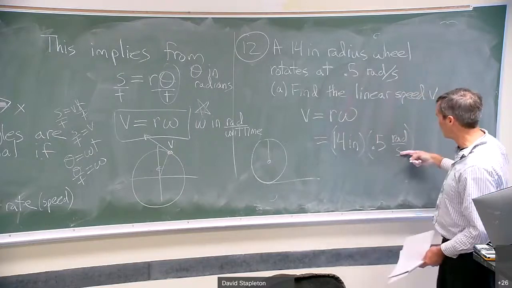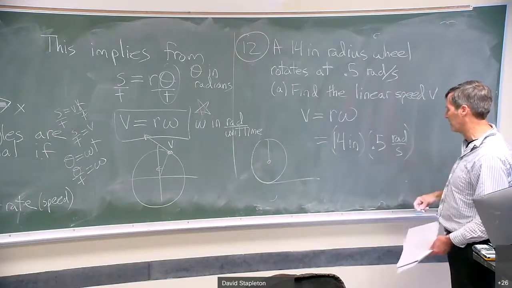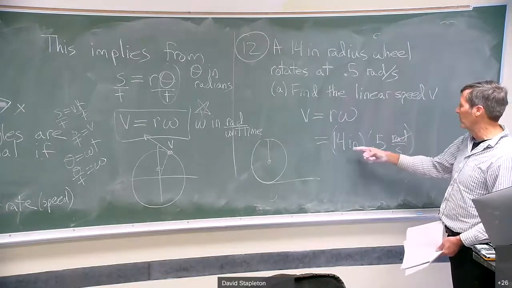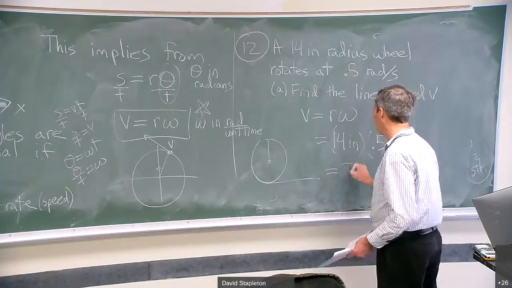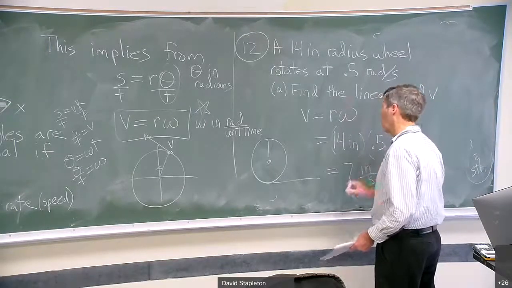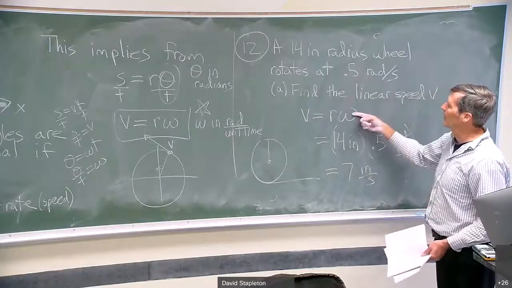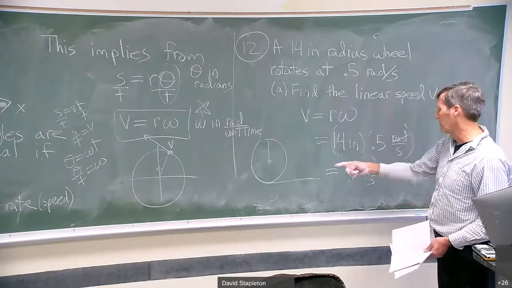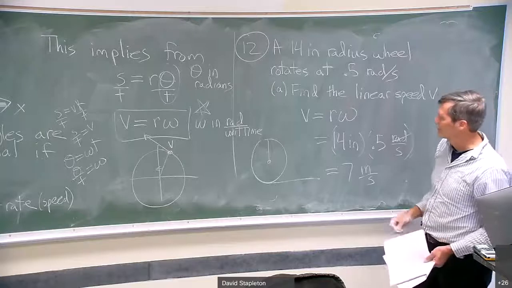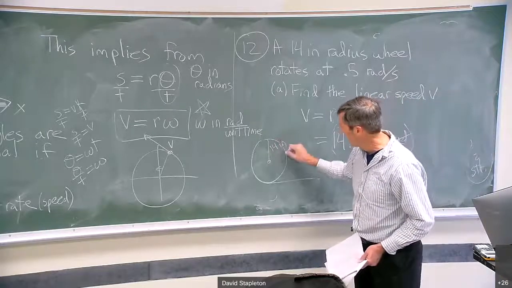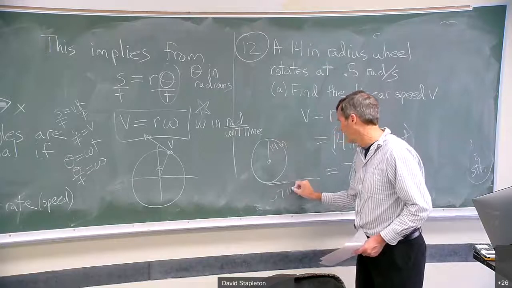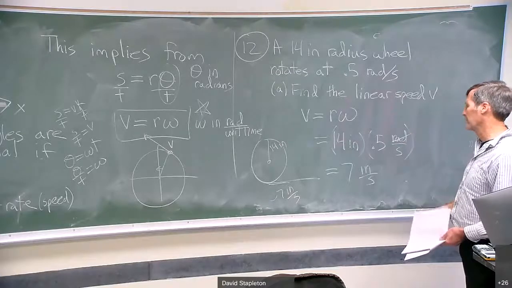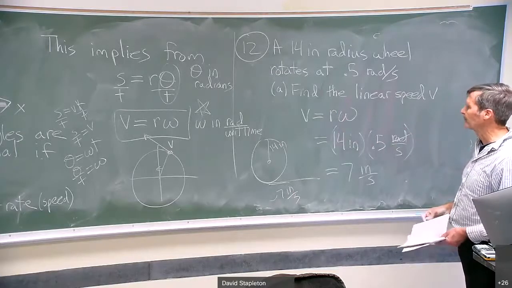Sometimes people use SEC too, but the international units just use S, so I'll use that when I can. The radians fall out because they are unitless, and we say the wheel is turning at 14 times 0.5, which is 7 inches. The car is moving at 7 inches per second. So if you know the angular rate at which the wheel is turning, you just multiply it by the radius. You get the rate at which the car is traveling down the road. So here's the 14-inch wheel, and you're going down the road at 7 inches per second, if this is turning at 0.5 radians per second. That's part A.